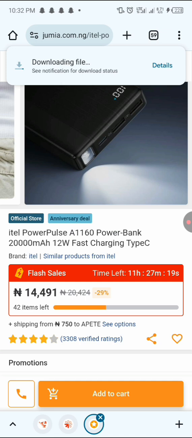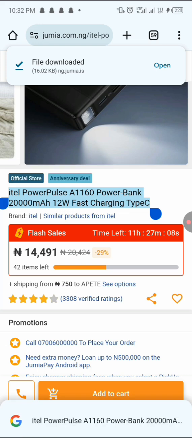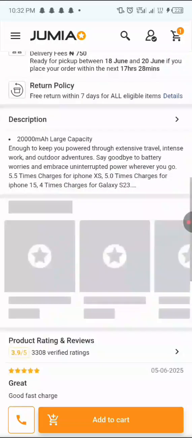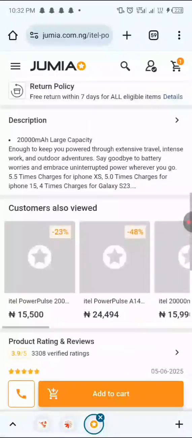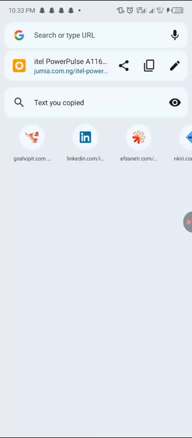So we're going to copy the product title. Let me just copy this. So in order for me to reduce the stress, I think let me just copy the description and the product title first to my clipboard.